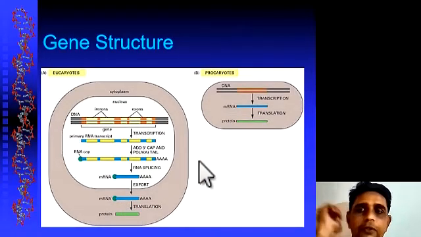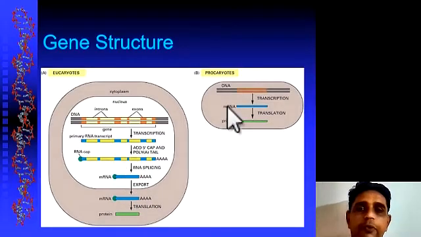So that way this complex process is present in the case of the eukaryotic gene. When we come to the prokaryotic gene, you can see that the DNA has only the coding region. Whatever mRNA is created goes directly for translation into protein. That is the structure observed in the prokaryotic condition.